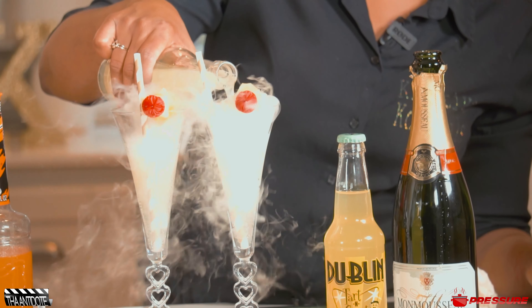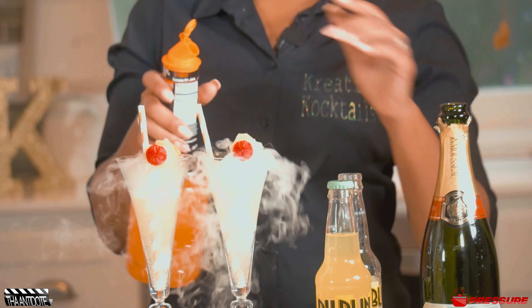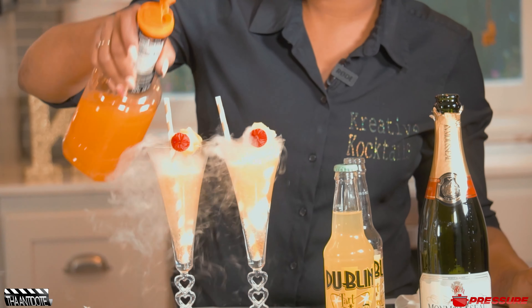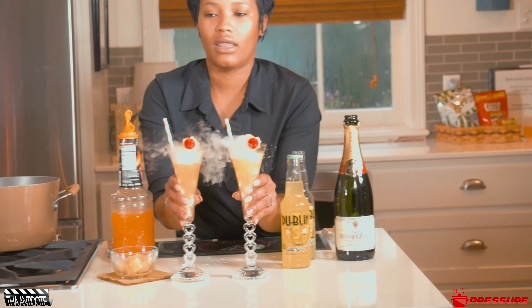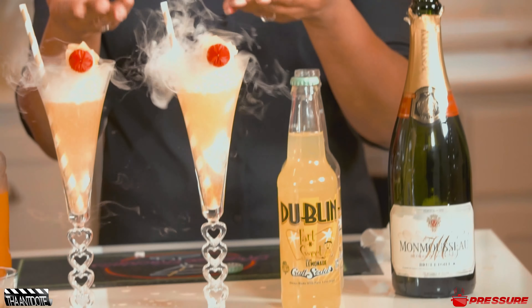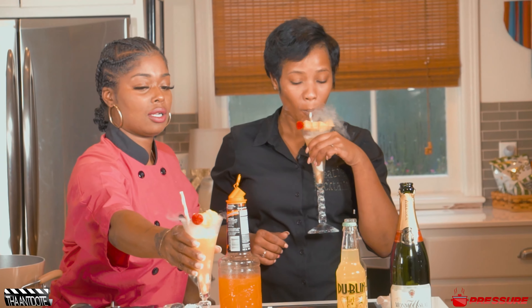You can always go back and add more champagne. Remember our kitchen rule — you can't take it out, but you can always add. So we're going to add a little flavor. Jazzy loves peaches and so do I. And here you go guys — these are the smoky pineapple lemonade mimosas. Not only is it smoking, but it's pressure, baby. Only thing we know is pressure here. I cannot wait to try that, honey. Ting ting!